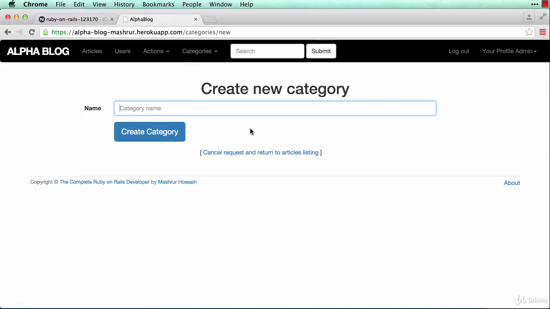Perfect. So now I'd recommend creating a few categories, updating a few articles to add categories to them, and test out your application. Also, don't forget to post the URL from your Heroku app right here to the discussions area. And if you have a blog, I'd also recommend creating and posting a link to your app over there to share your progress.